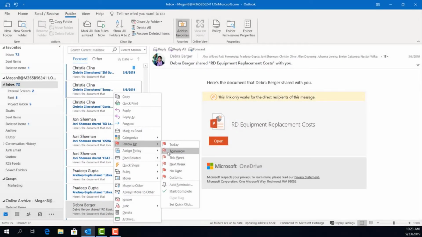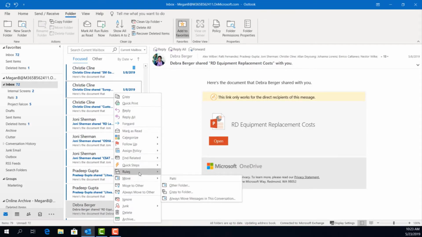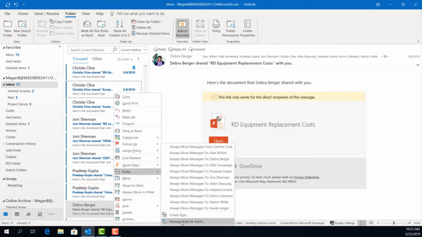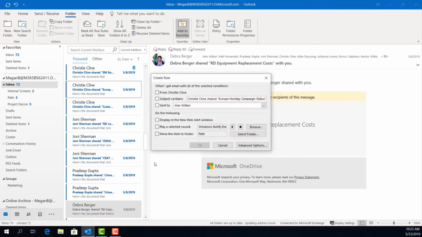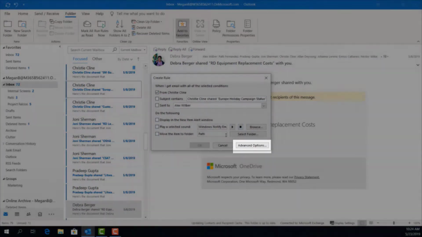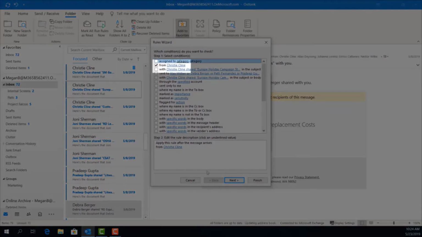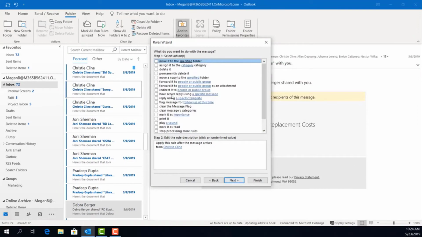You can create a rule that will automatically categorize your email from a specific source. To do this, go to Rules. Under Rules, go to Create Rule. In the dialog box, check off From the Contact. After you've done this, click Advanced Options. Be sure From the Contact is selected, then click Next.